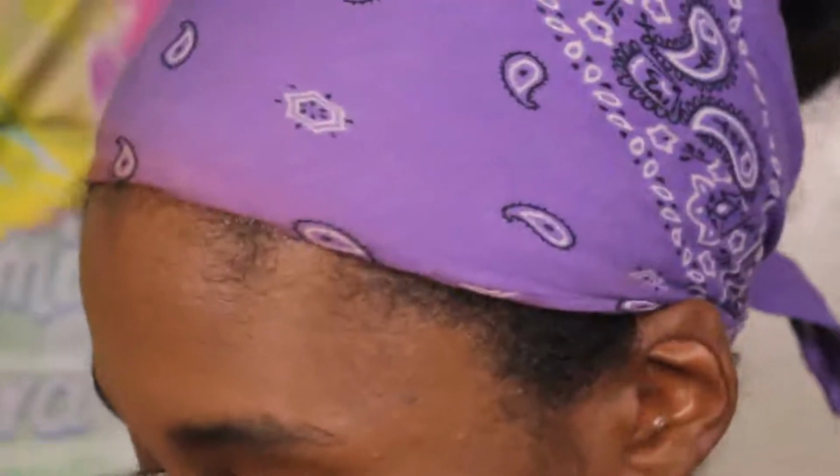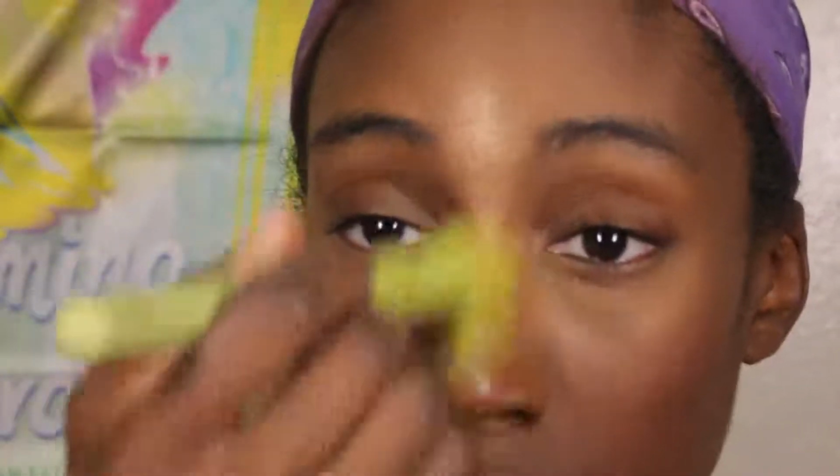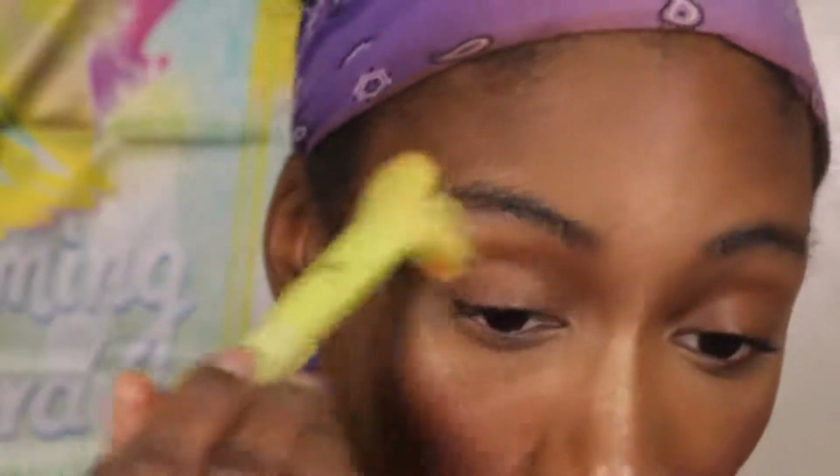Okay, yeah. So the blushes are nice and subtle and giving that shimmery effect. So I like that. Let's get into this highlighter now and see how it's working. Okay, so it's nice and metallic, but I believe it was called metallic strobe, so I'll fix that when I spray my face and we do the finishing powder over it and whatnot, so I'm not concerned about it right now. I'm just gonna dust it on and go.